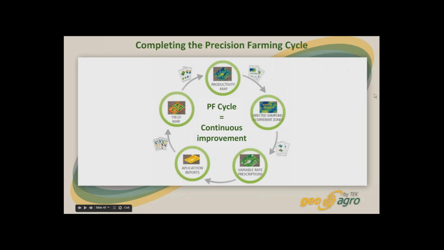And finally, the yield map, it's the key to help us measure the results of what we have done, as we have seen in the previous slide. So it's really a key piece of information to measure the performance, to quantify what were the yields according to different decisions, and to make decisions forward and make the whole farming operation more profitable. And of course, the second aspect is to be able to control the quality of the operations, and make sure that we're doing things right, and that we're not having yield losses due to a poor operation.